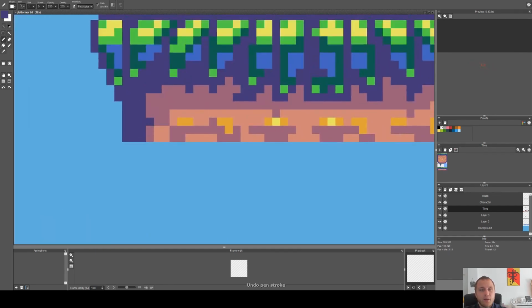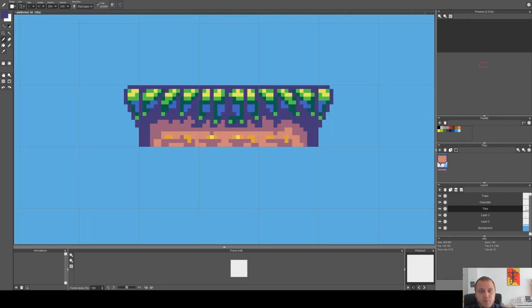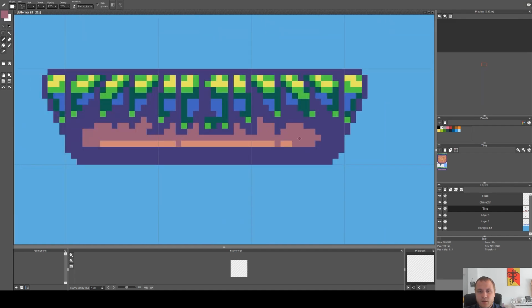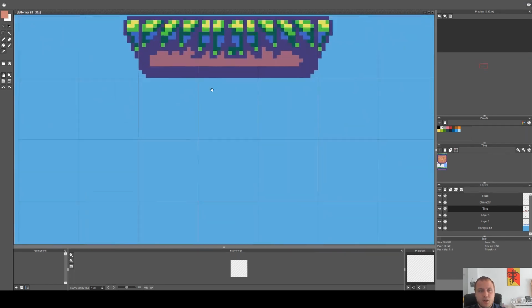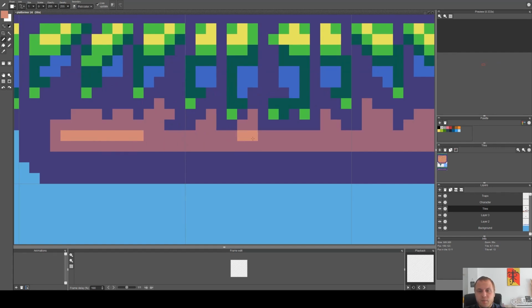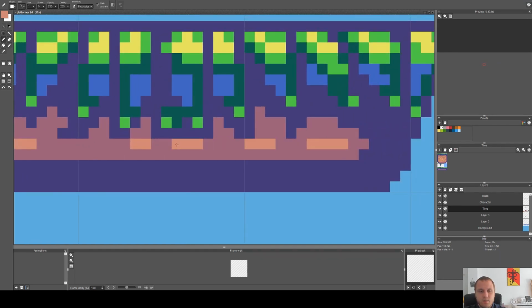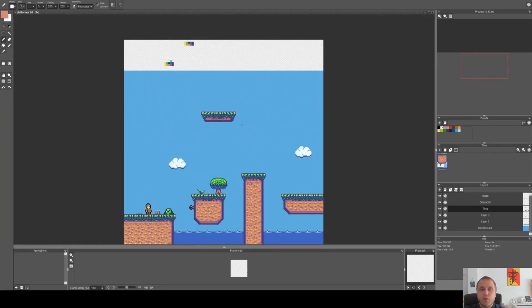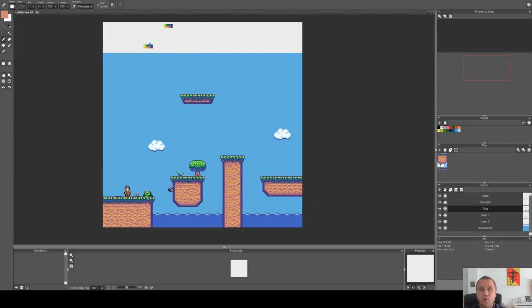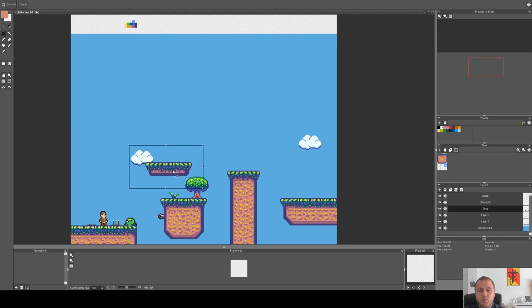All right, and I want to keep this again really simple, so I'll just increase this bottom part like so, and just slightly fix the edges like this. I want to keep almost all of this in the shadows, and just create a thin layer like so. And this is it. Just like that, we created really quickly a thinner platform for us to work with. Now we can move this around as much as we wanted to.